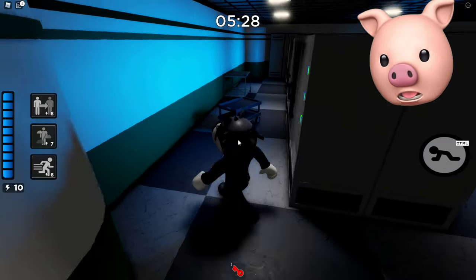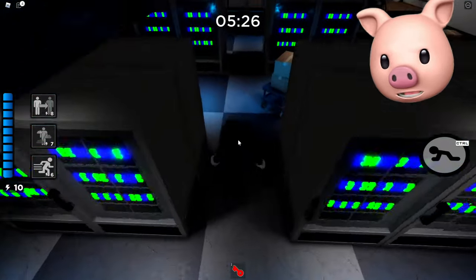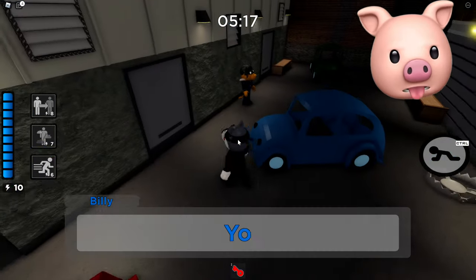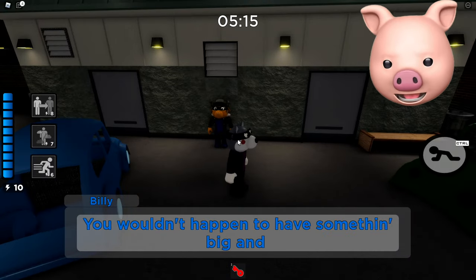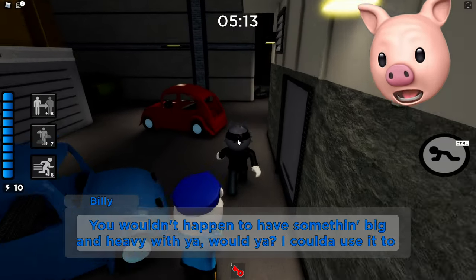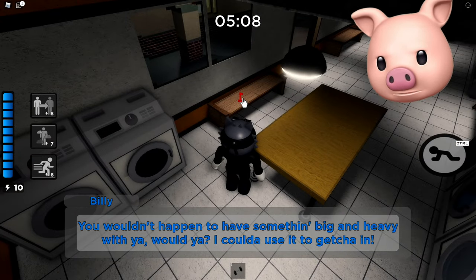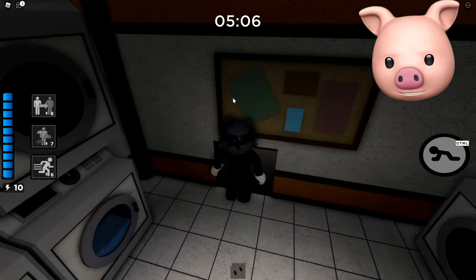Okay. Oh, it opened. The entrance opened there. Okay. Well, this is in here. There's got to be something on these shelves. No. Where does this red key go? Ooh, okay. You wouldn't happen to have something big and heavy with you, would you? I don't right now, but I know where to get it, brah. Okay. All right, do it. Okay, Billy. I'm coming for you, bro.